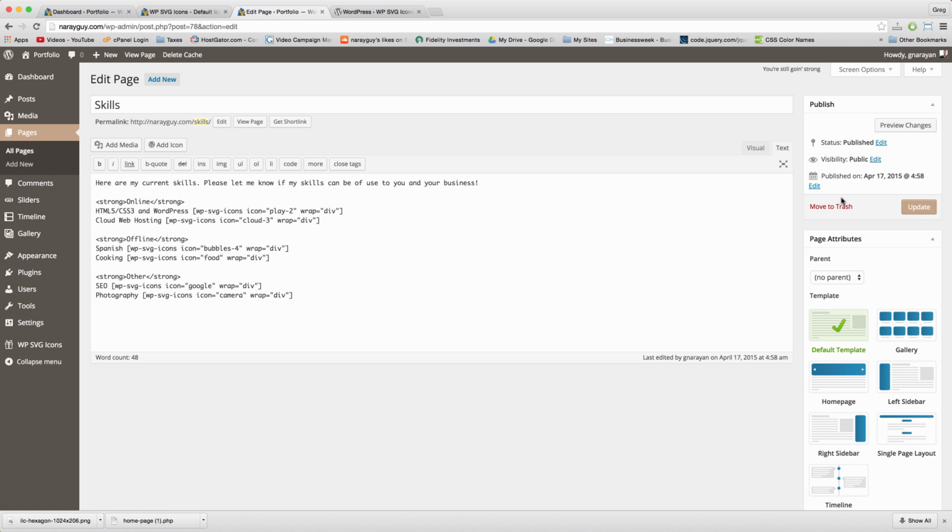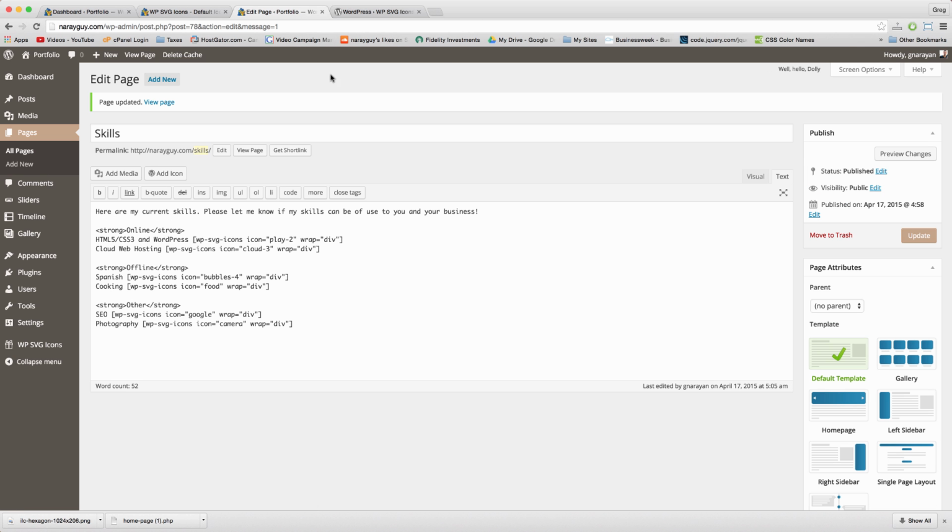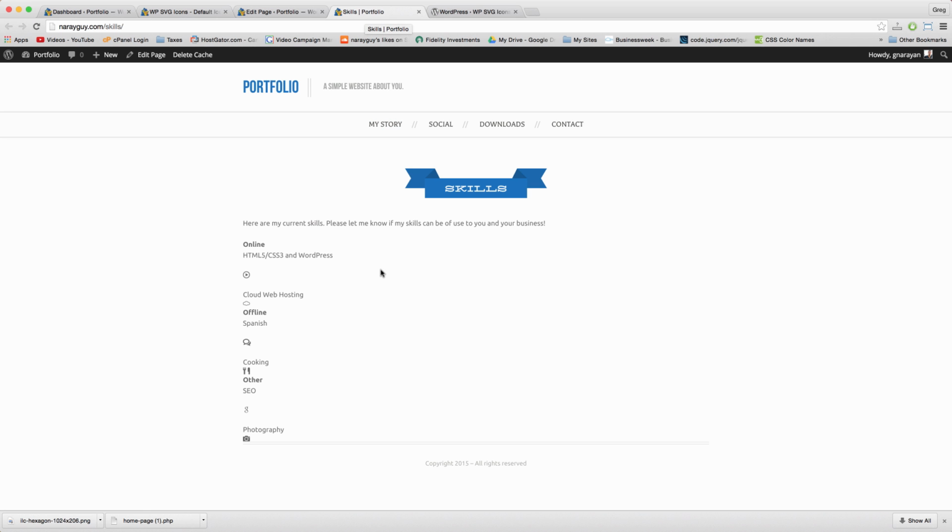And with 6 skills in, I think it's time to update our page and take a look at the results. Alright, view page. And we can see the page shows off our skills. Alright, but it's not quite coming together how we wanted. We want the 3 columns, and we also want the icons to be bigger. So how can we fix that? How can we change that?